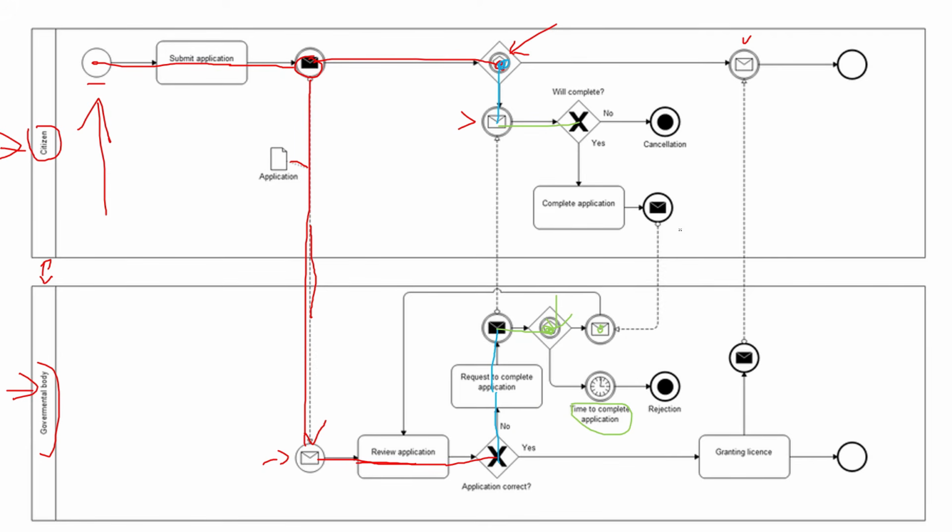And if you do not receive this message event here within 7 days, then we're going this route down here, which means we're going to reject it, and also a terminate event. We're going to terminate all tokens. So basically also the token from the citizen up here is going to get killed. So the whole instance is done as well. All right, this was an intermediate level. The reason for this is because we now have event-based gateways with multiple pools which interact with each other. And we also have a termination.